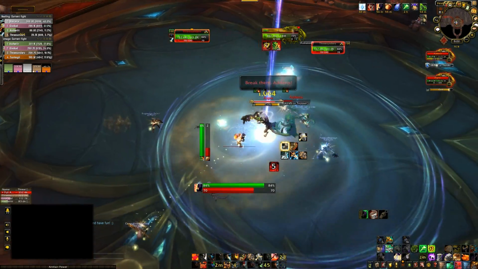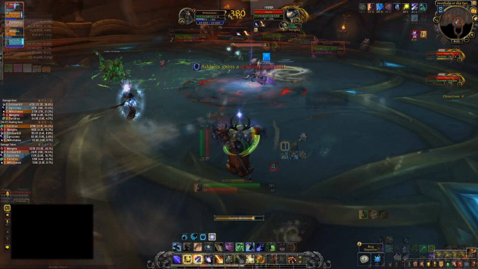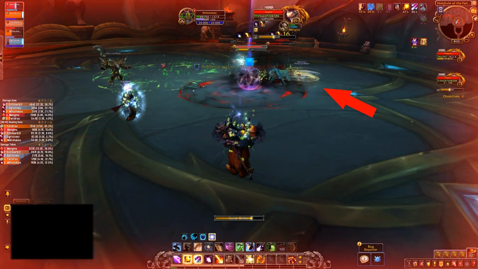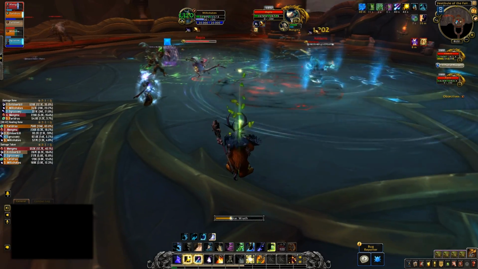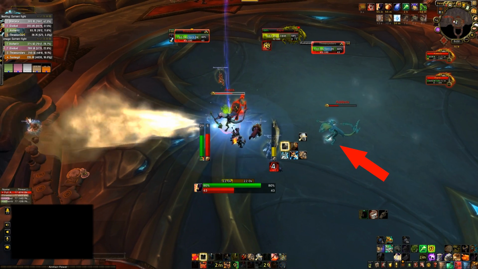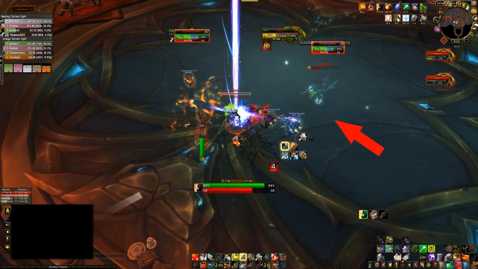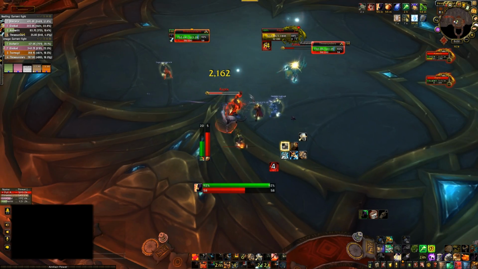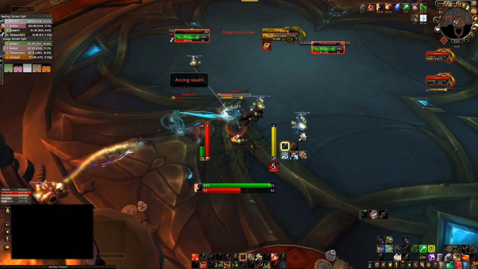Now when Adderis is inactive and has the shield, at 50% Adderis will blink to a random person and cast Deadly Thunder, which is a 15-yard AoE. So whenever Adderis blinks to a person, make sure you move out of that to avoid the damage. And at 100% Adderis will actually arc dash, which means that Adderis will dash to random players, doing damage to anyone in the path. So just spread out, split apart, and this will minimize the impact of the damage.